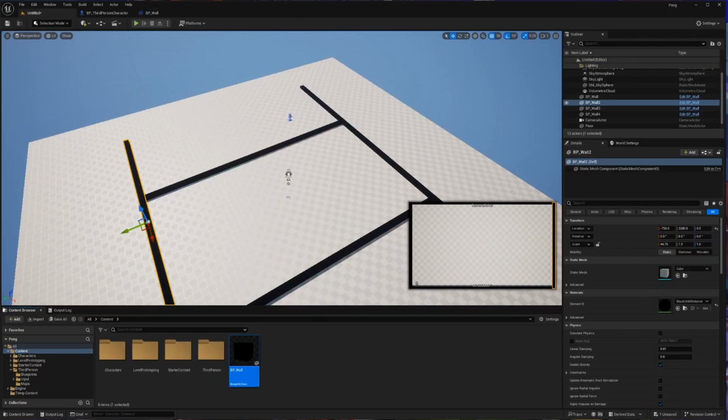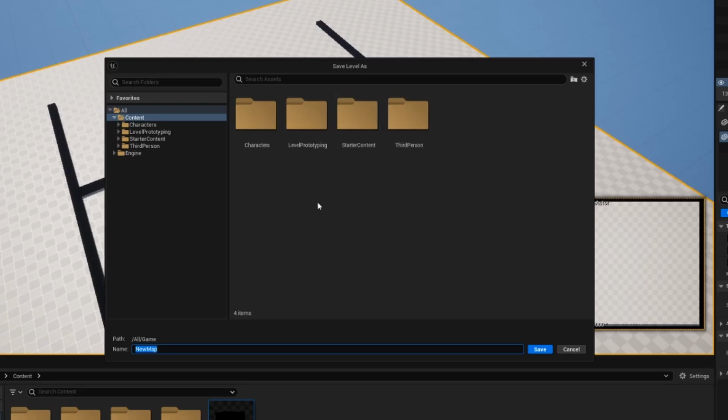So we now have a basic world that has a camera and 4 walls that define our play space for our top-down game here. But we actually haven't saved anything yet. You can see here in the top left corner that this level is still called Untitled. If I hit Control and S together to save this level, it will bring up the Save As menu.